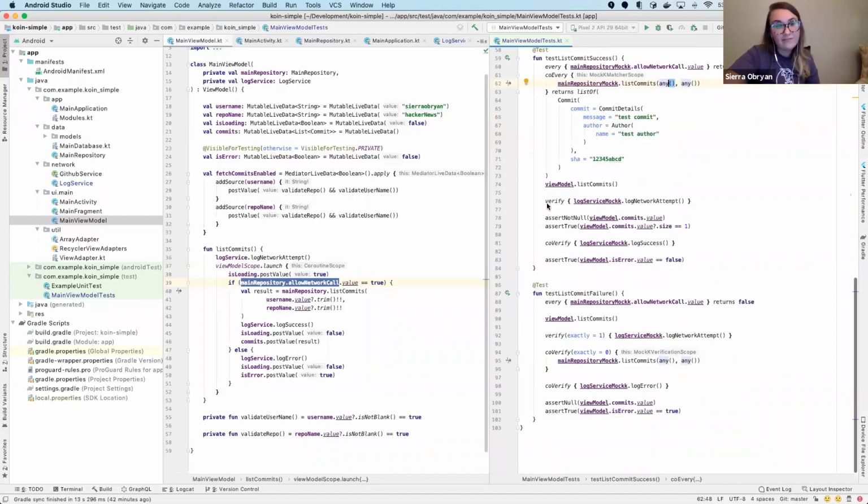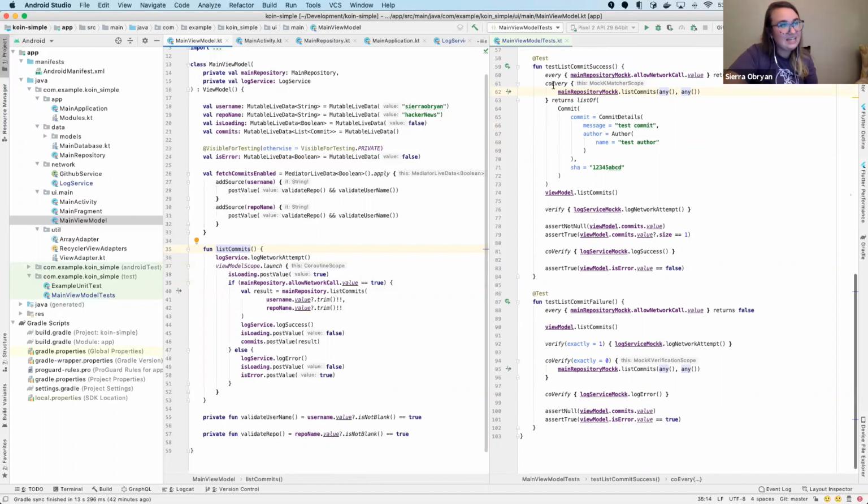So then I call the function that I want to test. So viewModel.list commit, and then it hits this. And so it immediately verifies that my log network call is going to get called. I assert, and then it goes inside here. Since I already know what these are going to return, I don't actually verify those because I am personally saying, hey, this is what you're going to return. I don't really need to test that because that's a silly test to say this thing that I say is going to happen is going to happen. It's just to put me on the path that I want.